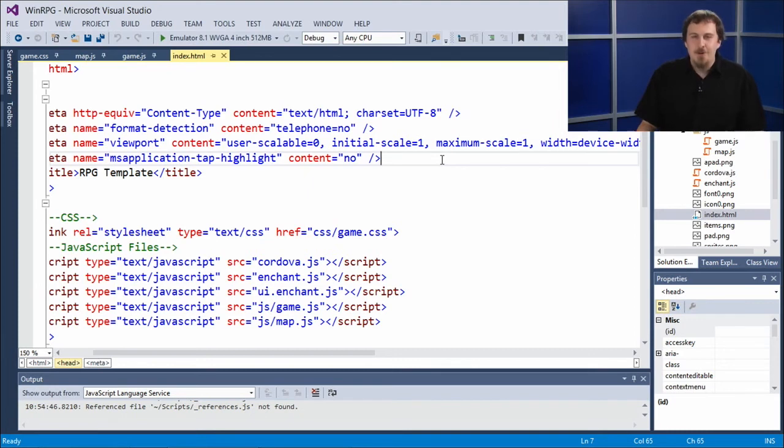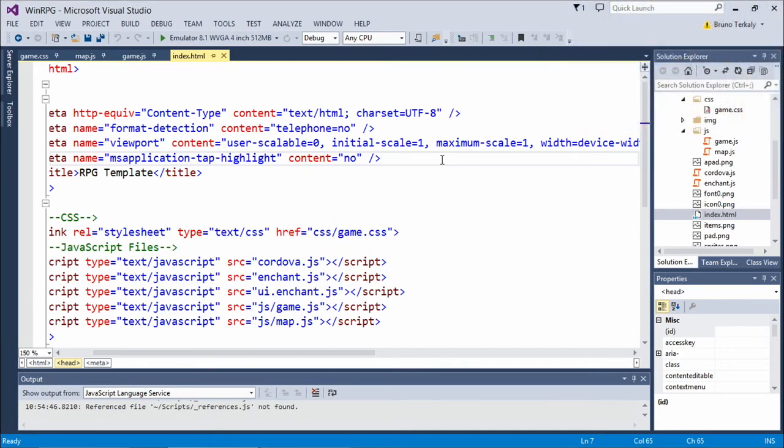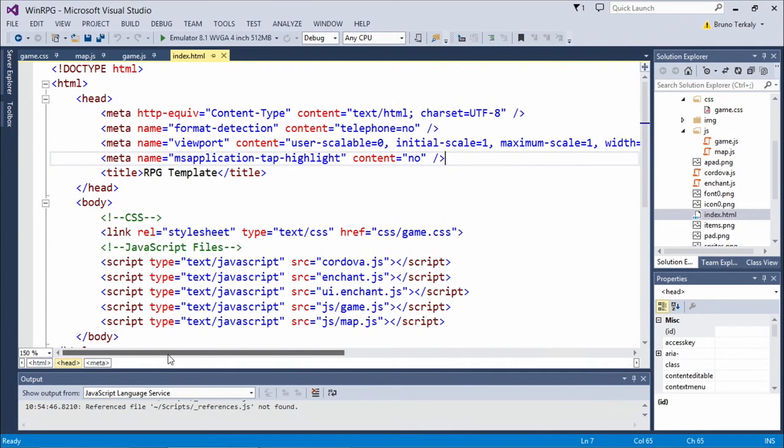I mean, everybody wants their character customized just as they see fit, right? So that's what we're doing. That's really what we're using the meta tags for, and that's why that one's labeled as viewport, and we've listed all of those options there. And then the one underneath, the MS application tap highlight, we're basically saying don't highlight where the person's pressed on the screen. Right, because that obstructs their view again of what they're trying to play or interact with.